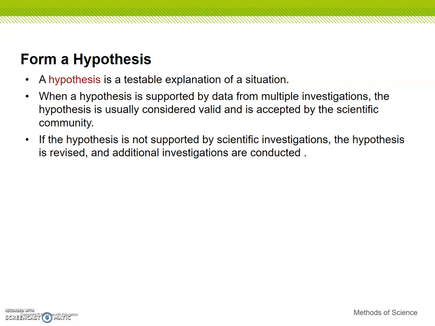An important part of the scientific method is to form a hypothesis. A hypothesis is a testable explanation of a situation. You've probably heard someone call it an educated guess, which is another good way of explaining it. A hypothesis is just a really good guess about what's going to happen to a question that you've come up with.